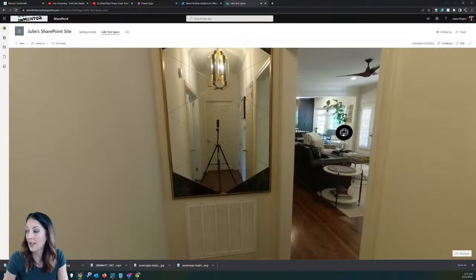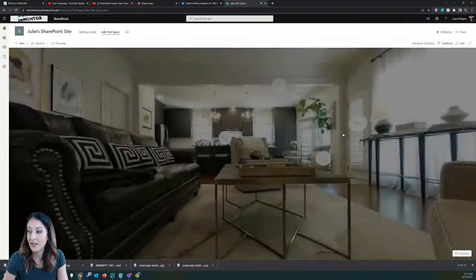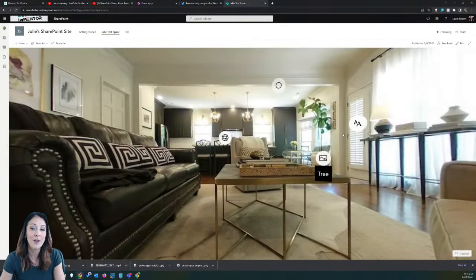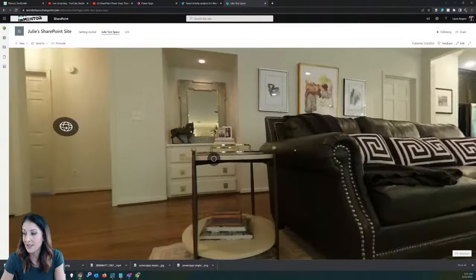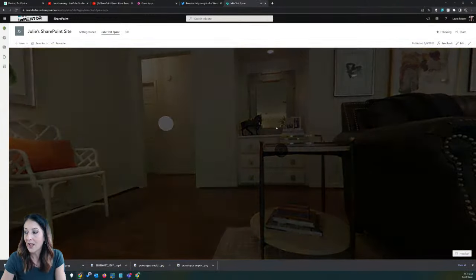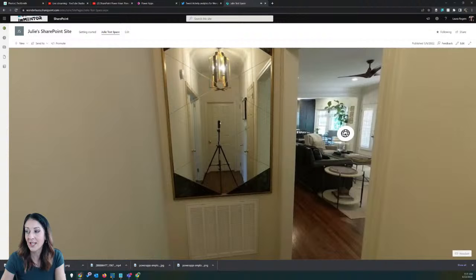So of course, I'm linking to go into the living room. Now, this is where I was talking about the height. You can see the height. I just had this at the same height for all the images. So it's pretty high. It was sort of up to here on me.